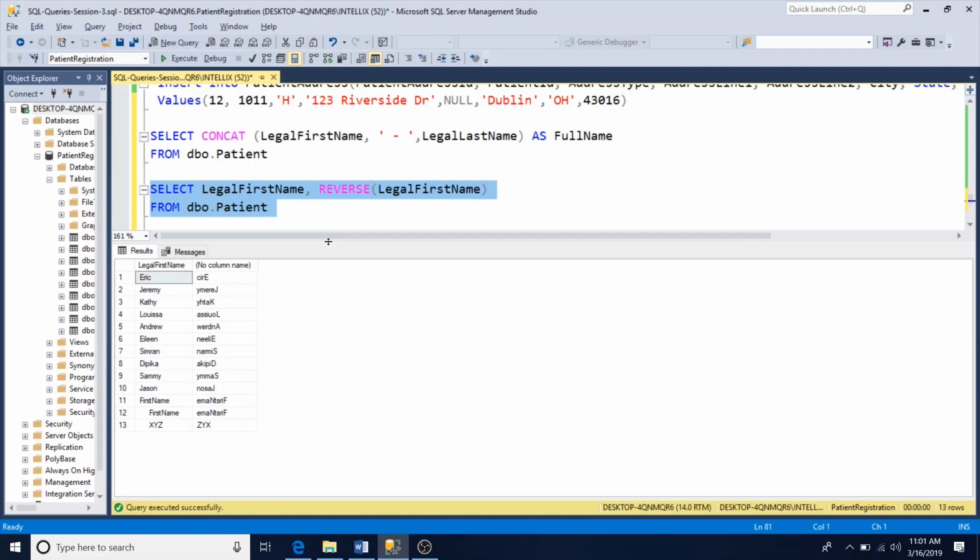So we do all kinds of things. You can reverse it, you can encrypt it, all different things, so that nobody can just look at it and figure out what it is.